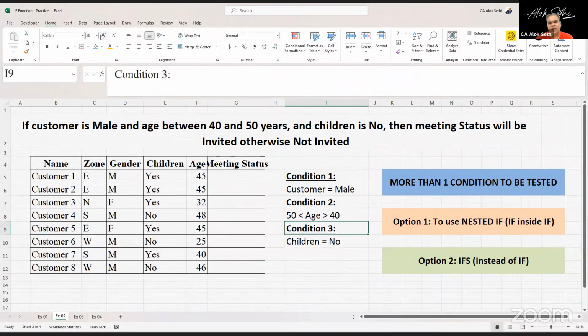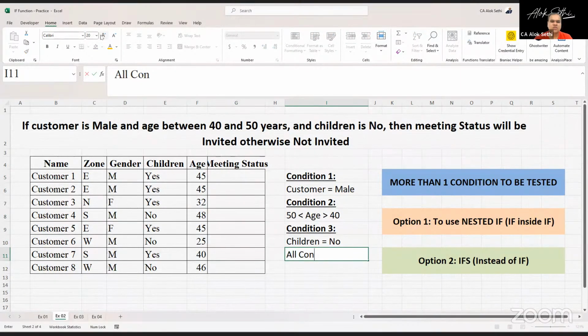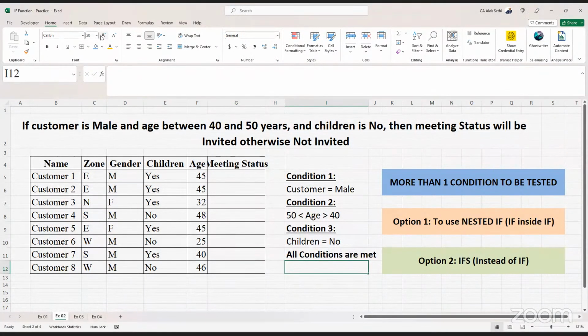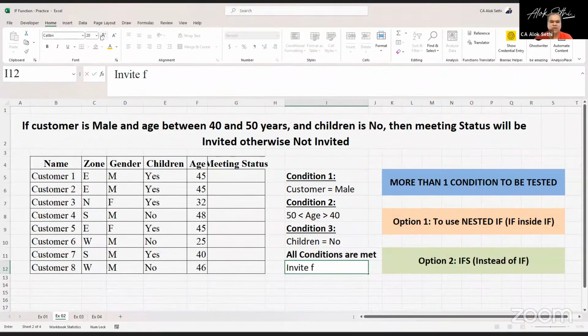If all the three conditions are met, then what should be the result? Then invite for meeting. We can say invited for meeting. So now this is the case study, this is what we are supposed to do.